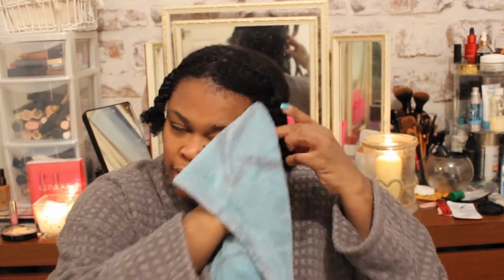I shampoo fully like once a month, deep condition fully like once a month, but every 10 days probably co-wash. So I'll co-wash like twice in between me doing a full shampoo, deep condition, you know, the whole 9 yards. So just co-wash, condition, denim brush, detangle in sections. I found it is a bit easier for me with regards to keeping my hands above my head for such a long time.